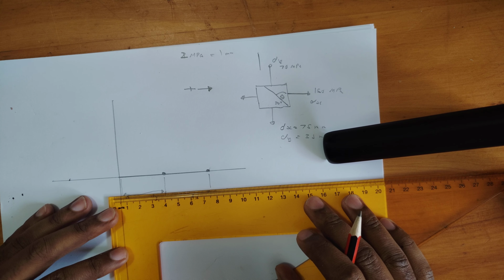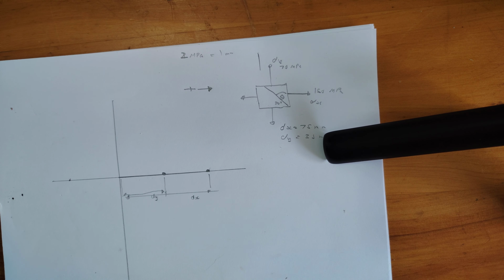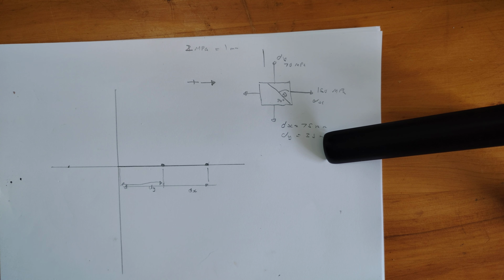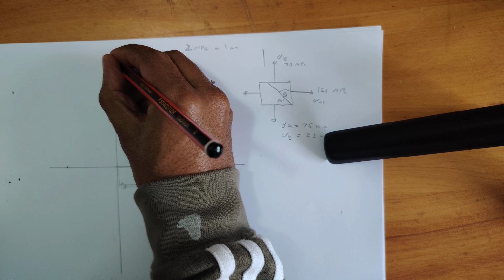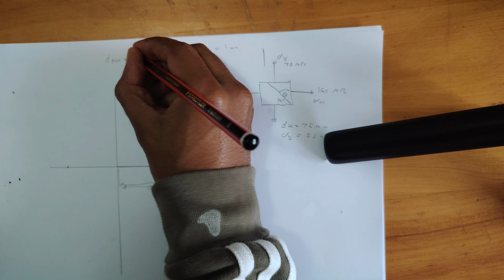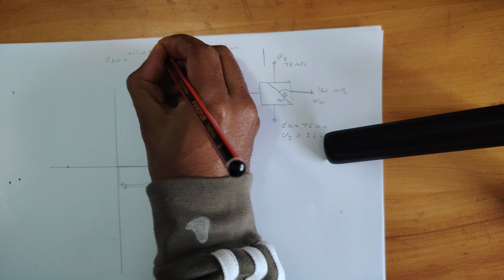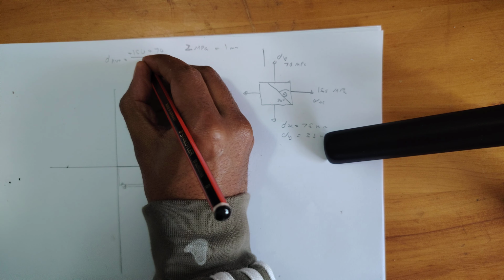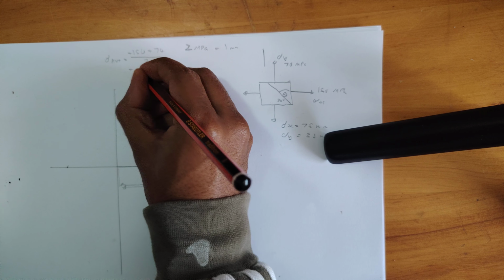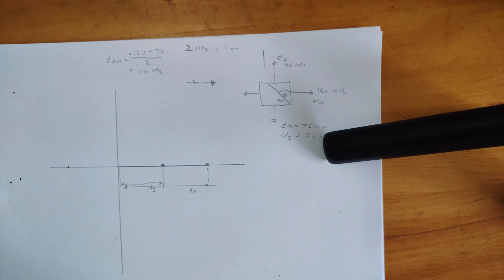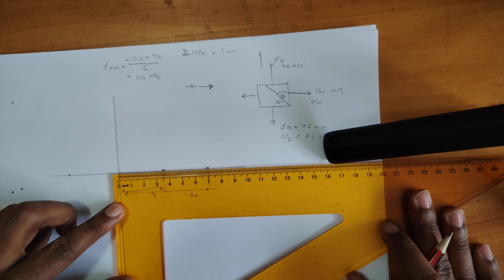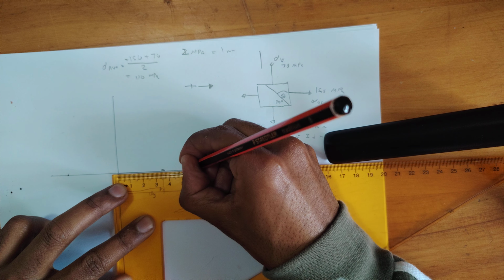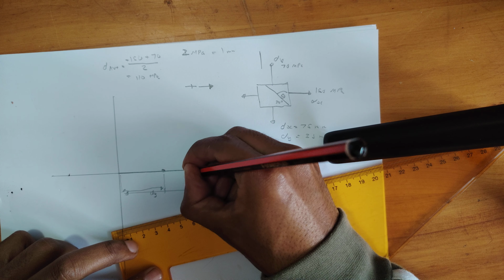Hope that's clear. Now the next step is to find the so-called center point O. How we do that is we take the average stress, which you just take 150 plus 170. The signs are very important. We just divide that by 2, and you should get 110 megapascals. Since we're going half scale, that should be 55, and that'll be the center of the circle. So that's going to be point O over there.